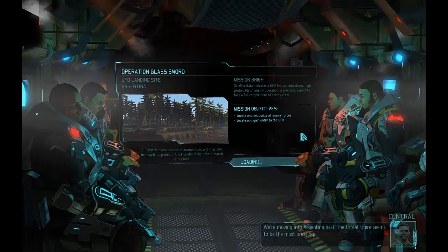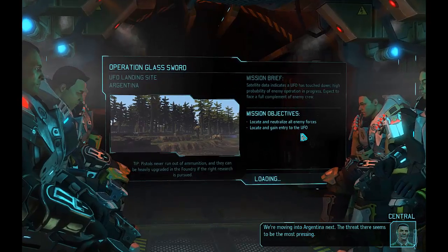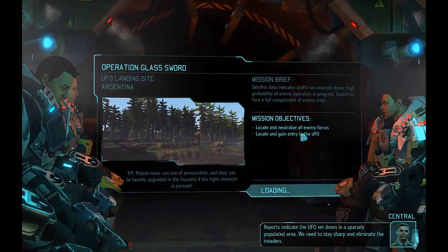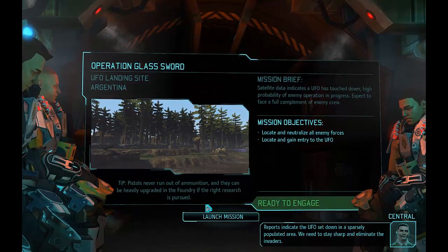Now this is a land UFO, so there's going to be plenty of aliens. Moving into Argentina next. The threat there seems to be the most pressing. Plenty of aliens. Reports indicate the UFO set down in a sparsely populated area. We need to stay sharp. Operation Glass Sword. Go.